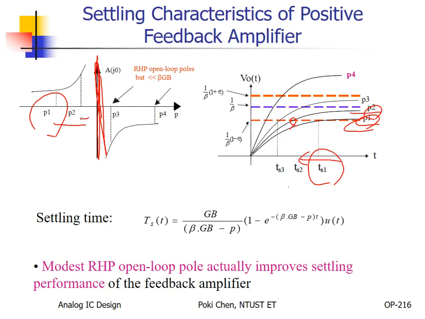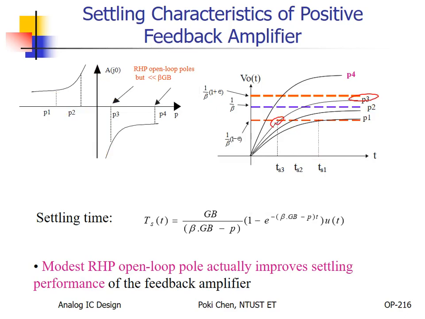But why in the past we don't design the poles very close to the boundary? Because of process variation, engineers were scared. After some kind of process variation, P2 will cross the boundary and make the op-amp become unstable. But who cares? Right now, we are not scared. Okay, allow me to show you P3. Wow, fantastic. What is the settling time for P3? Even smaller than P2. Only if you are brave enough.